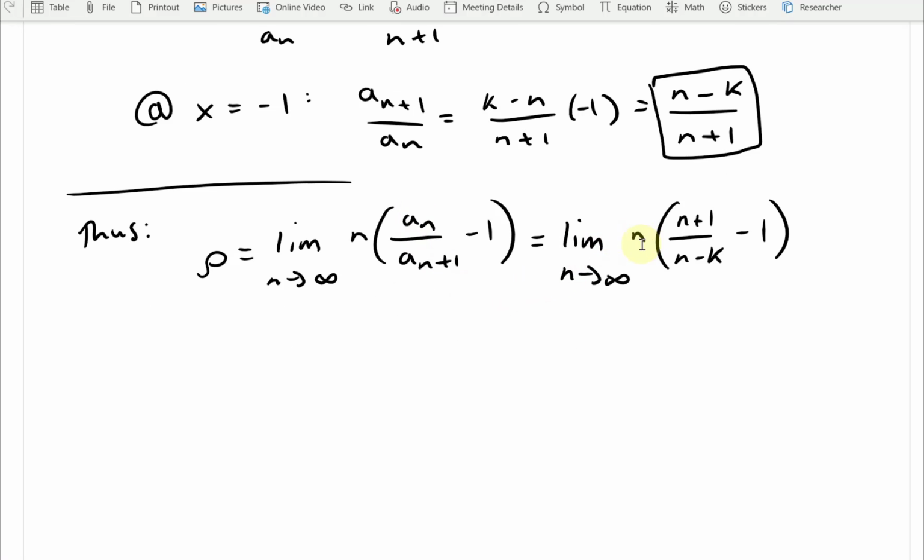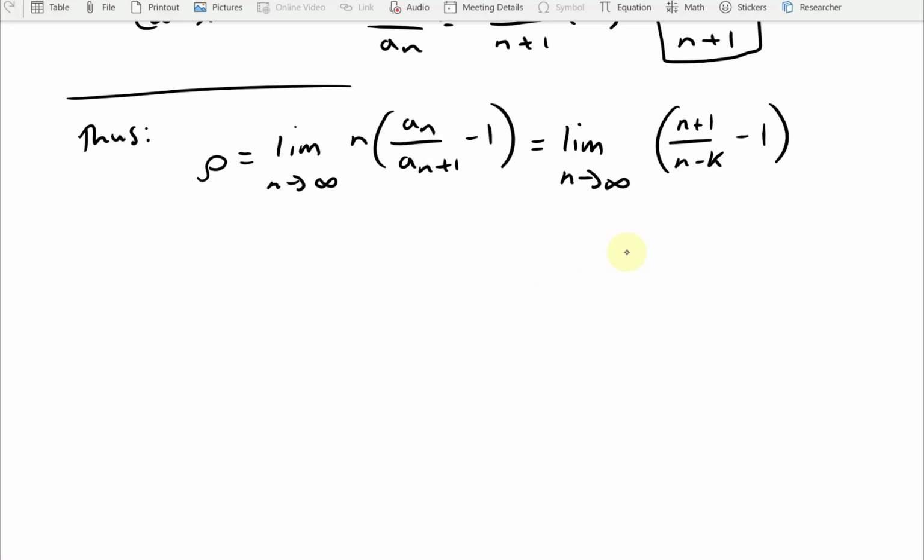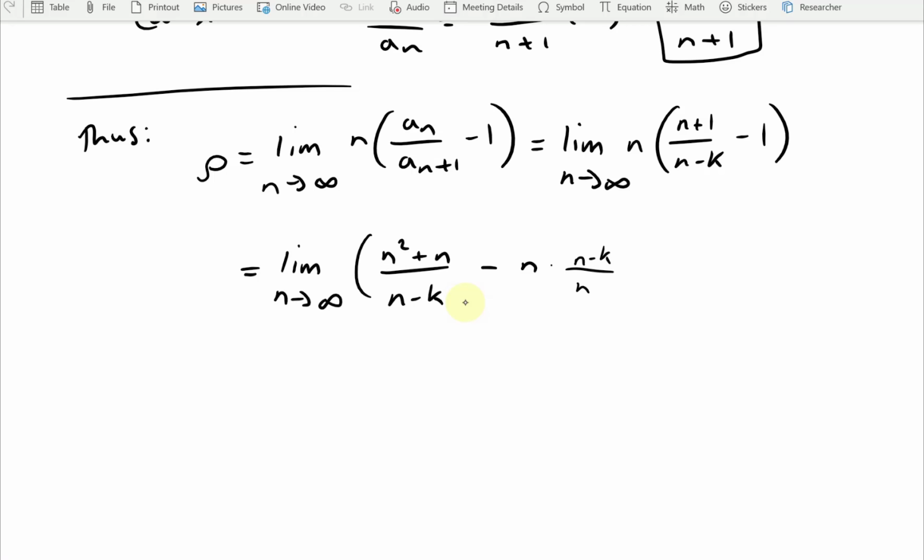And now what I'll do is I'll multiply the n inside, so we're just going to do a bunch of algebra as per usual in mathematics. Mathematics should be just called algebra. Limit as n approaches infinity, and then multiply this n inside. Every single thing is going to be now n squared plus n, so the n multiplied inside there, divided by n minus k, then minus n, like that. And now we want the same common denominator, so as per usual, we multiply this top and bottom by (n minus k) over (n minus k). And then we can combine these together.